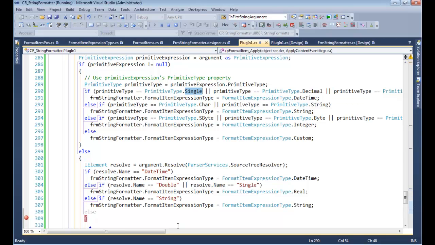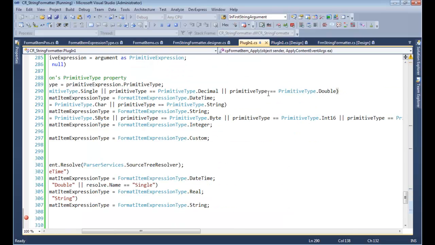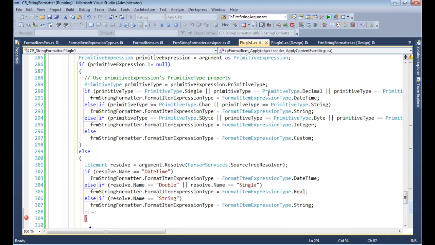Wait, hold on a second. A primitive expression carries its type with it already. There's no need to go off and find it from elsewhere. Yeah, I was just noticing this code is absolutely wrong here. Why is that? It looks like I accidentally made a mistake here. So we'll fix that. We'll set a breakpoint on this piece right here and fix that. Yes, the answer is yes.